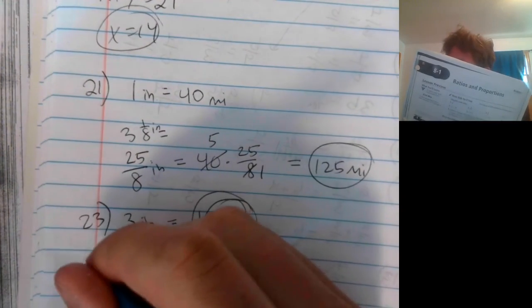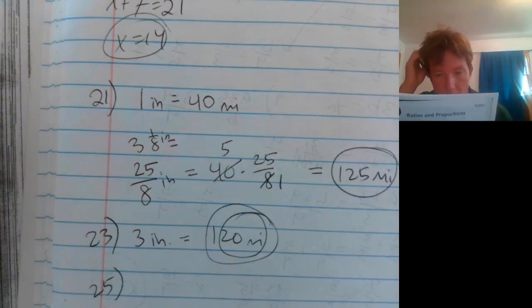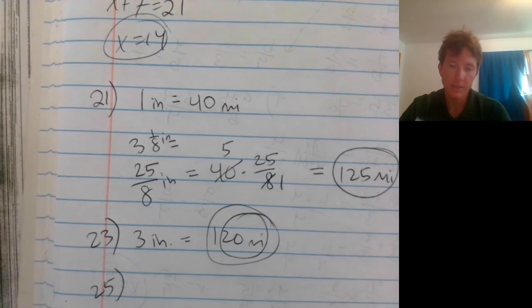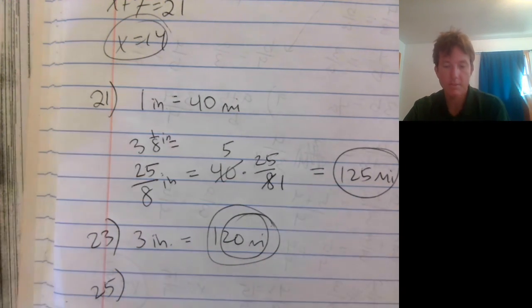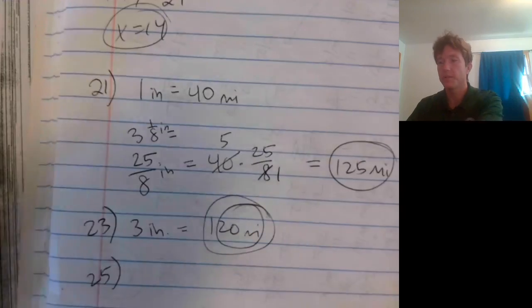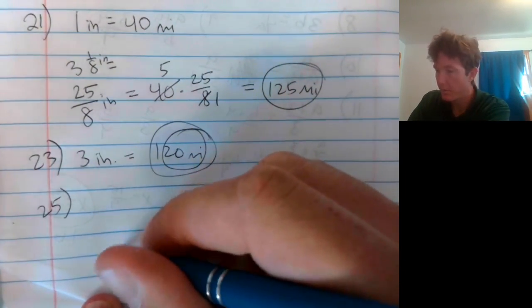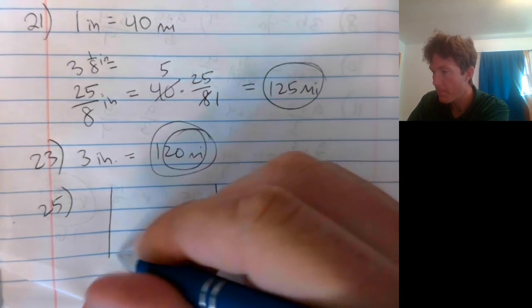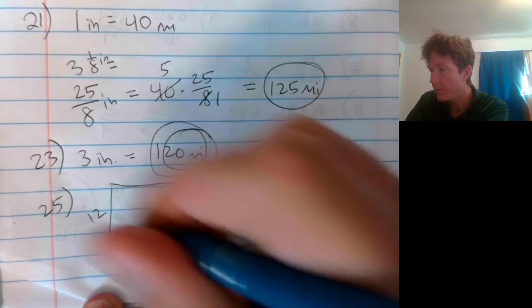Alright, and last one I'll do here with you guys, number 25. Design. You want to make a scale drawing of your bedroom to help you arrange your furniture. You decide on a scale of 3 inches is equal to 2 feet. Your bedroom is a 12 by 15 rectangle. What should its dimensions be in your drawing? Okay, so let's draw this one out here. Your bedroom is 12 by 15. Those are feet.